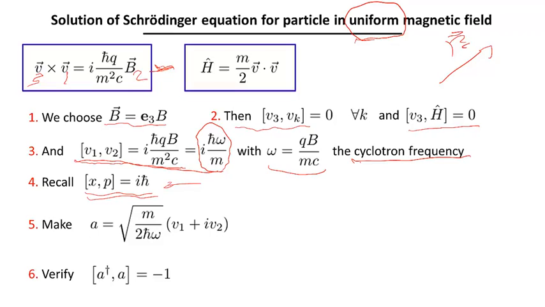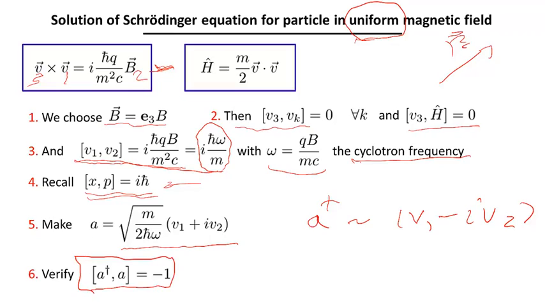So we can now define a linear combination of the V's. Here's this A, and then A dagger would be the same thing times V1 minus i V2, because the V's are Hermitian. And when you do this, you get this commutation relation. You might want to pause and verify that it comes from this, because it will enlarge your understanding of how quantization emerges just from a commutation relation. However, I've pretty much filled up the page here.